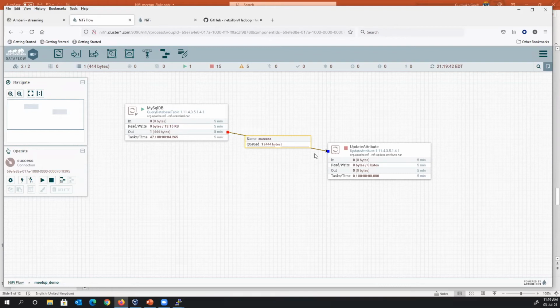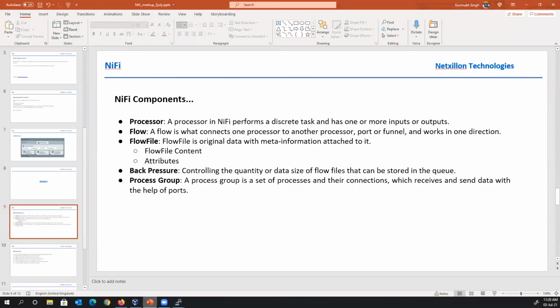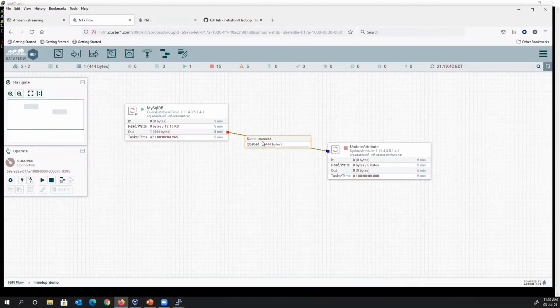And the connection between them is the flow, right. It's saying okay, you are going in this direction from MySQL to update attribute. This is the direction of flow. You consume data, write it there, right. This is how we are defining a flow. Flow file is your original data with your metadata, right.